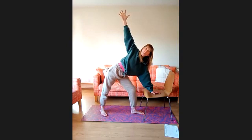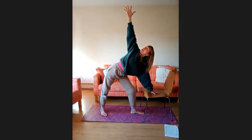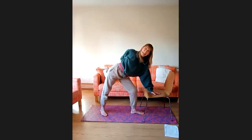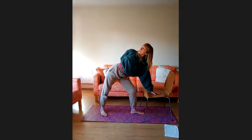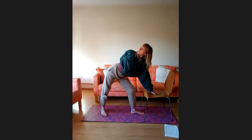We're going to hold this for another breath, either looking up or looking forwards. Take a breath in, deep breath out. Now wrap that arm around the back of the waist. This is another twist. Load the weight again into the left palm, left arm is straight, and twist gently if comfortable for the neck, looking somewhere towards this top shoulder. We want to keep it open. Take a breath in. Take a breath out. Keep the front knee slightly bent, back foot is straight, and another breath in.